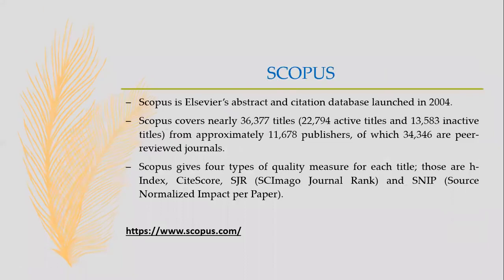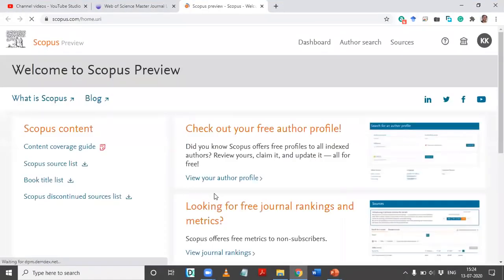In the PPT, we have a different type of indexing called the Scopus indexing. This is generally considered to be the second most prestigious indexing after the Web of Science core collection. The Web of Science core collection is considered the most prestigious, and after that, people rely on Scopus all over the globe. So now we'll also look at the Scopus database. The Scopus database is maintained by the publisher Elsevier. It is a subsidiary business of Elsevier. If you remember, I already told you that Web of Science is maintained by Clarivate Analytics, and Scopus is maintained by Elsevier.